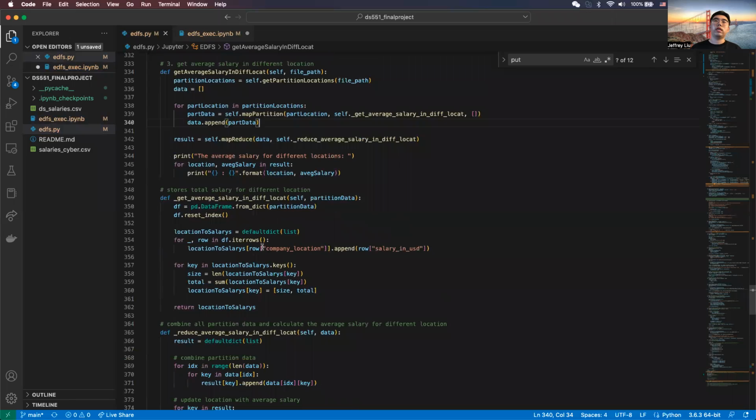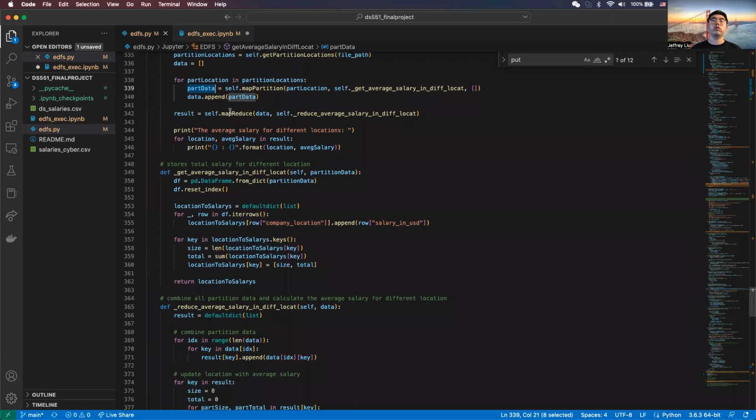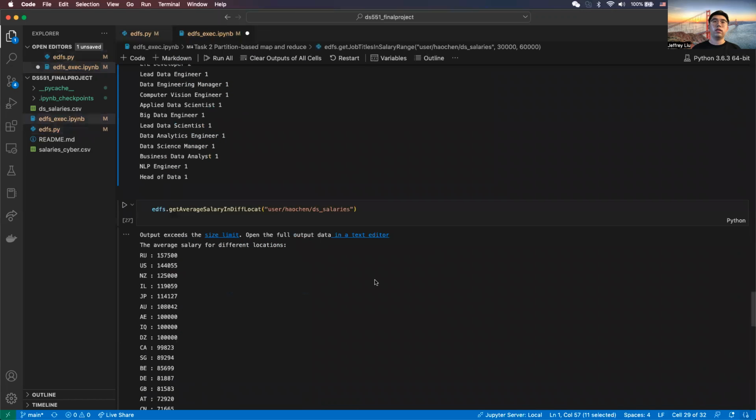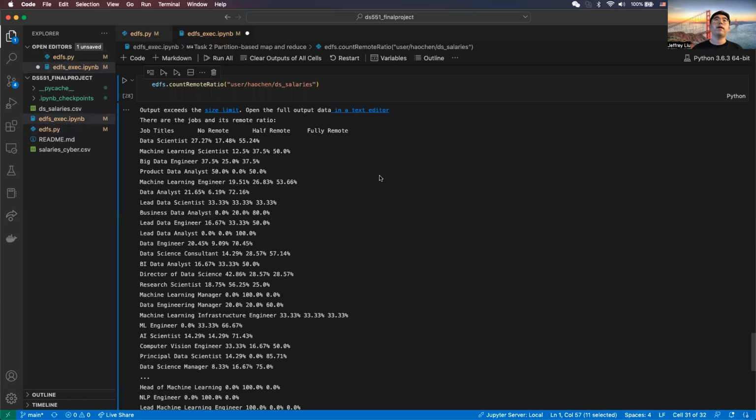So we just calculate all the numbers that have the same location, put them together, and then return. Each time we just store the sum of the salaries and its locations. And then in the reduce part, we just add them together. And let's run the code.